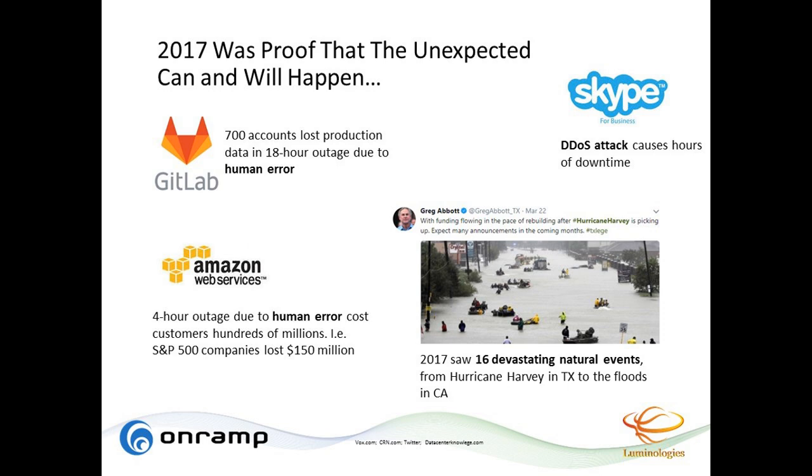Different outages, both human and nefarious from a cybersecurity standpoint, DDoS and others, affect your service delivery. And then we have other natural events that occur.